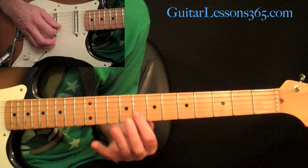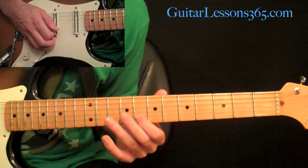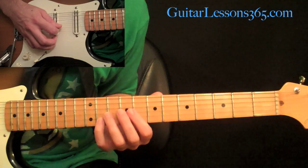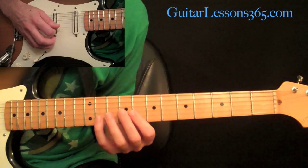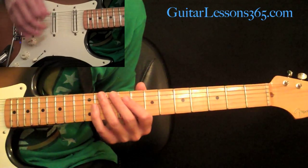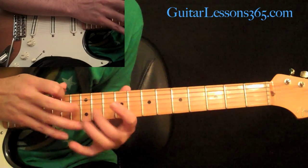And then we're going to play 8 and 11 on the B string. Now the 8 is the only one that's going to be hit twice, and you hit 11 once. All right, and that takes us to the tapping line. Now the tapping line sounds like this.